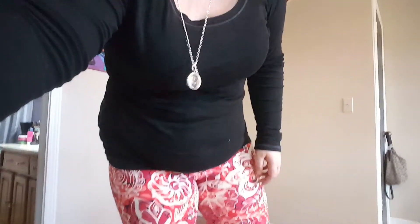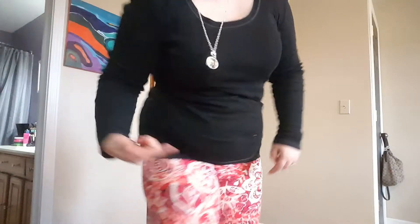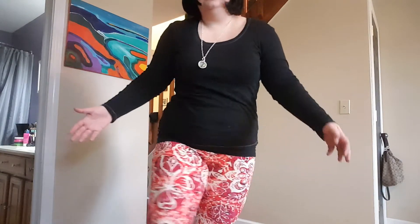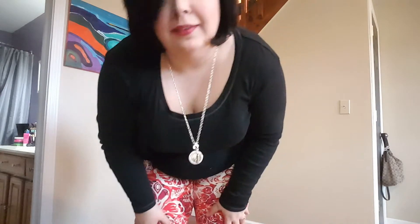The other pair I have on — let me back up so you can see — they're like a red floral: red, white, kind of orange-coral, and black floral. These are so comfy. I have errands today and I'm going to be walking through the store in them, which is about as weird as I usually am, so nothing different there.